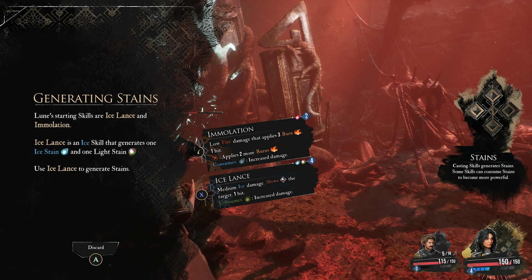Generating stains. Starting skills are Ice Lance and Immolation. Ice Lance is an ice skill that generates 1 ice stain and 1 light stain, which it shows in the top right of each skill next to where it says how much AP it consumes. Okay. Use Ice Lance to generate stains. Ice Lance, medium ice damage. It slows the target. Is that like a real-time slow, so it's easier to hit your dodges and stuff? And then we don't have an earth one, but if we did, then it would consume it and do more damage. And then Immolation is low fire damage that applies 3 burns and generates 1 fire stain.